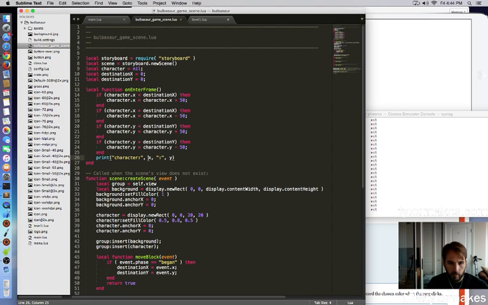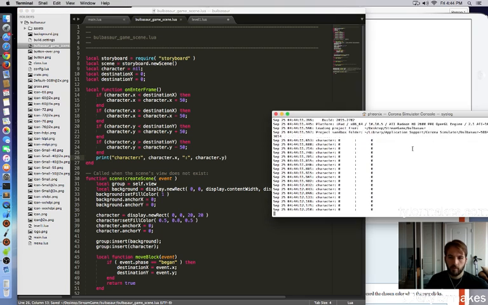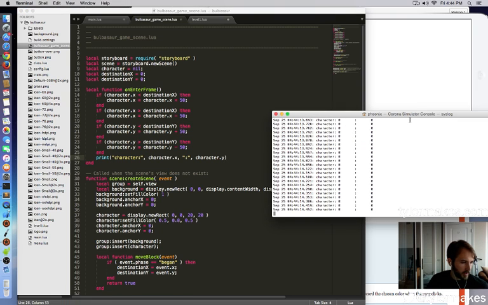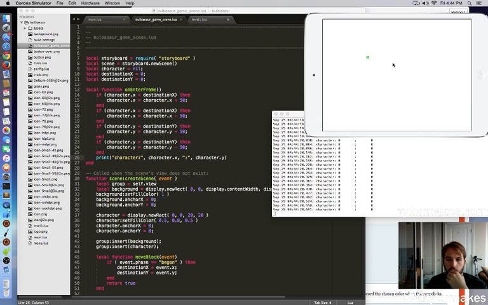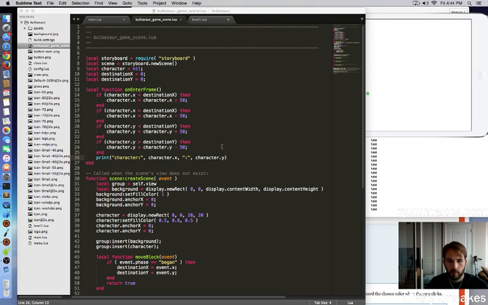We're not printing this out because it's just XY. Those don't exist. We want character X and character Y. I'm gonna save that. And okay, character X and character Y are 0. Interesting. Yes, they're 0, 0. Okay. So they're moving to 3,500, whatever.